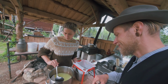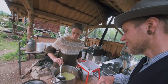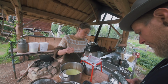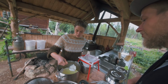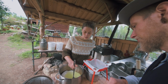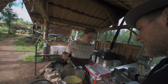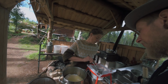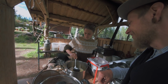In Swedish it's called kvarg, and I have no idea what to call it in English. I have to look it up. It's just made of the skim milk, and I put culture in it for a few hours and then rennet for 24 hours. Now it's like a cake, and I'm going to just put it in a net and let it drain for maybe 20 minutes. So it's a thicker mass, and then you eat it like breakfast yogurt, sort of. Google Translate said it was cottage cheese, but that's not accurate.